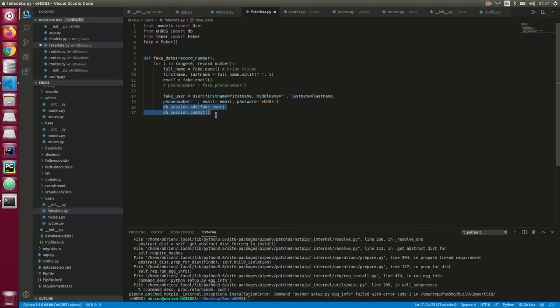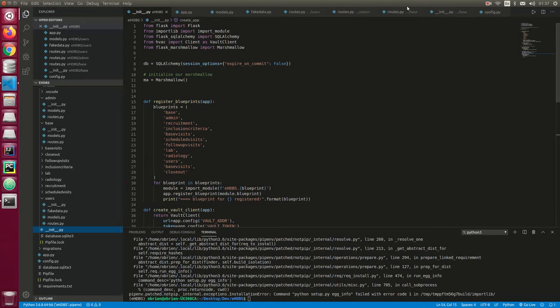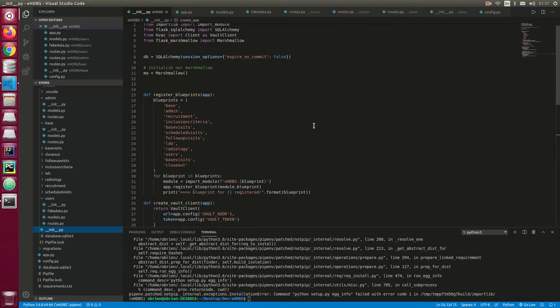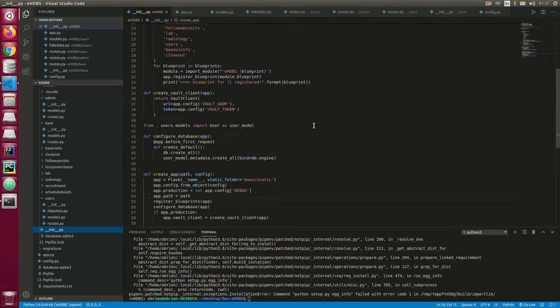In the next tutorial we'll cover that, but for now I really don't expect the Faker class to generate colliding records. It's going to be unique, trust me. So let's come back here. Remember the instance where we created our database on the first request? We can implement this one there as well. So let's come back to our __init__ file, this file here. I should close most of the files I have here.